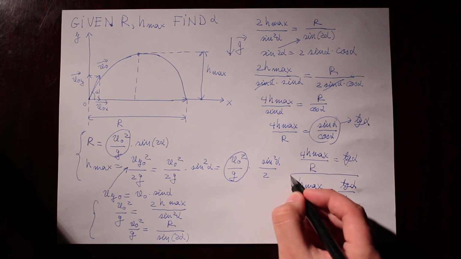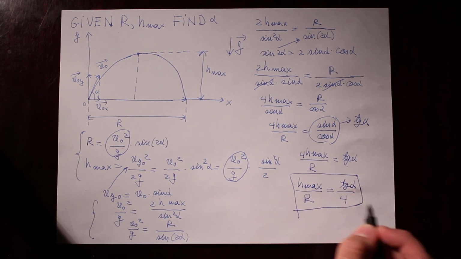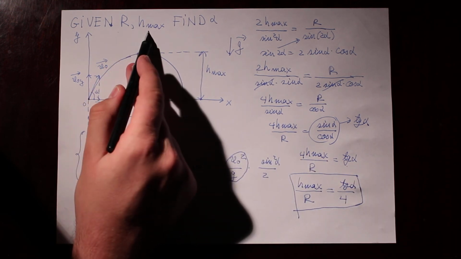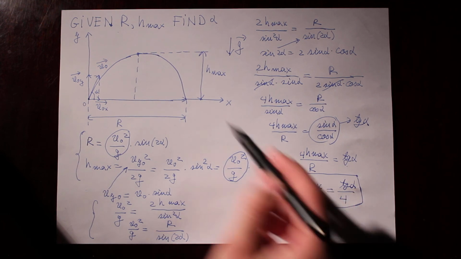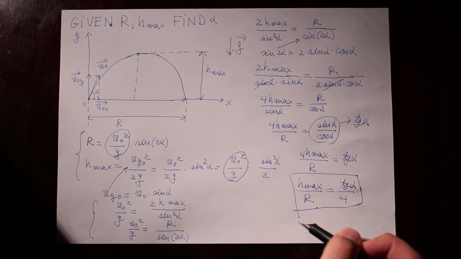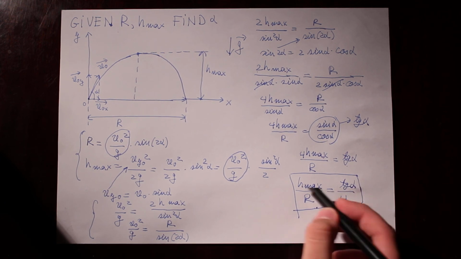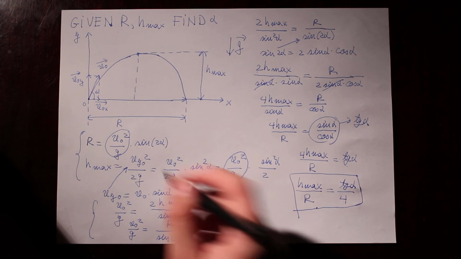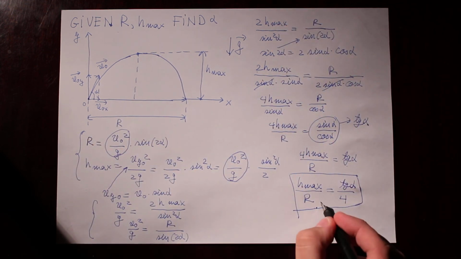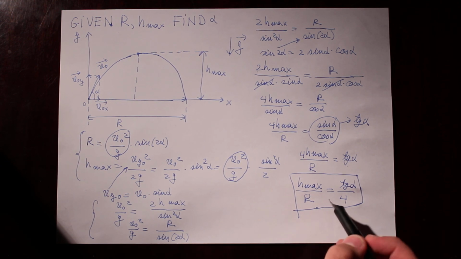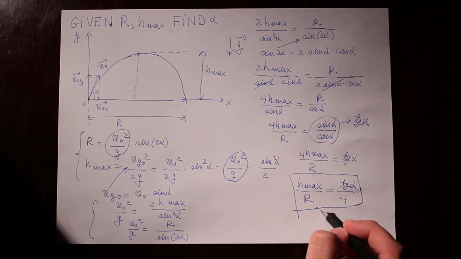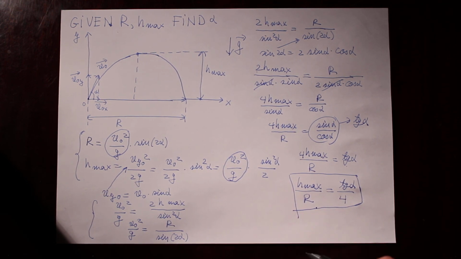And so this formula here is very, very helpful, because if you look carefully, you'll see that given r and h sub max, all you have to do to find alpha is to plug these two numbers in this formula. And so then you would go on your calculator and compute alpha from tangent of alpha. And so if you skip all of this computation here and go straight to this formula, in other words, if you memorize this formula, then you will be able to solve this problem very, very quickly. And so this is how you solve this under 48 seconds.